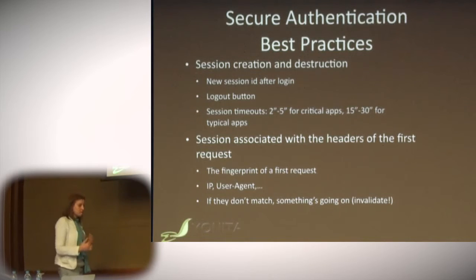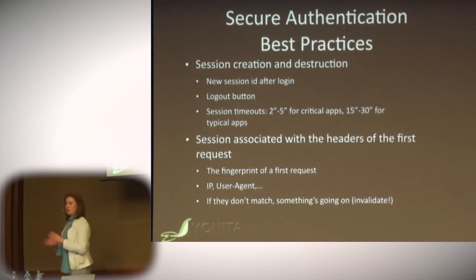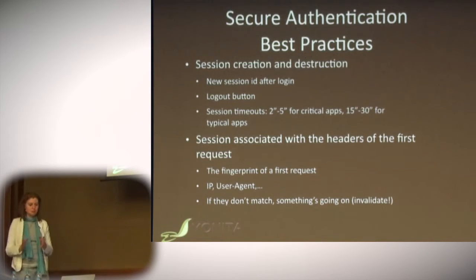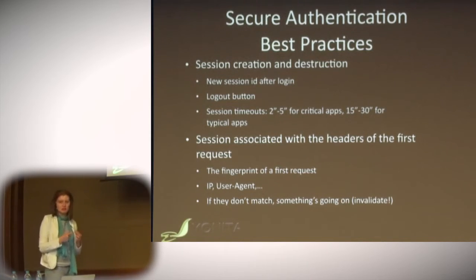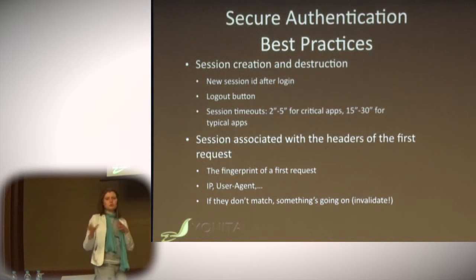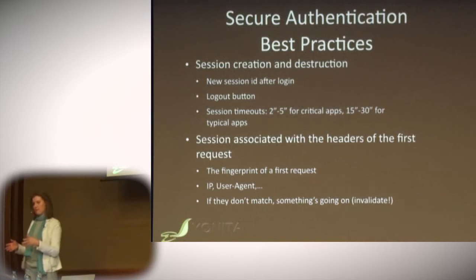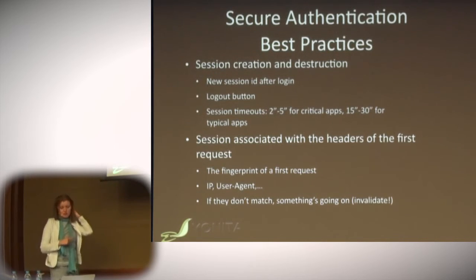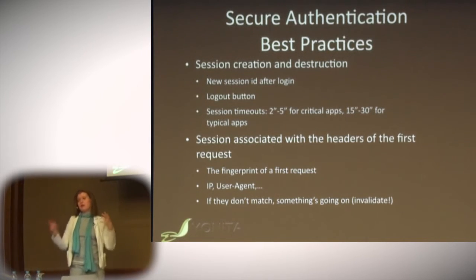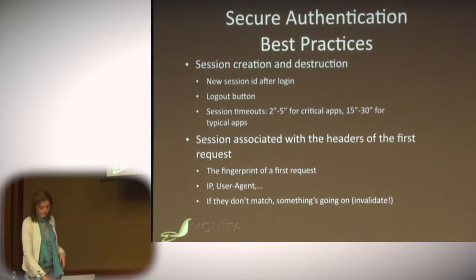So the typical technique is to fingerprint the first request. We create a fingerprint from different headers, like user agent and IP. And with every subsequent request, we check whether this matches our original fingerprint. If it doesn't match, it means that something is wrong, and for the server side, it's better to invalidate the session.